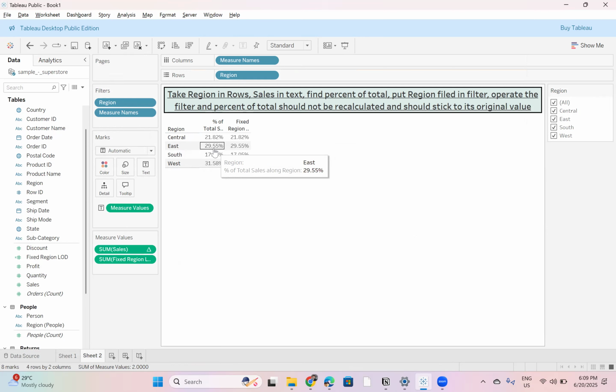In this part it is 29, and here it is 29, but after this it changes. So we can fix one value, and the second value changes according to our filter.